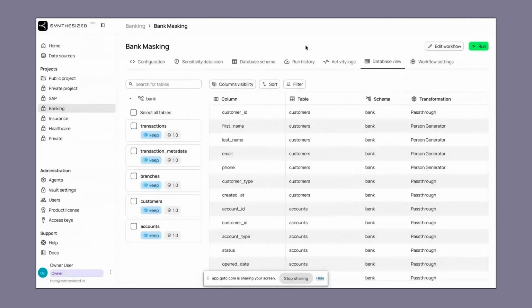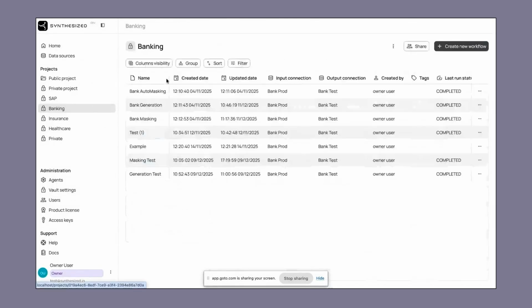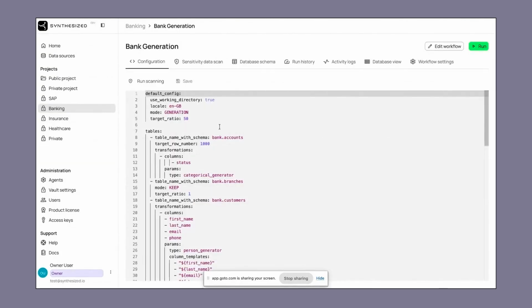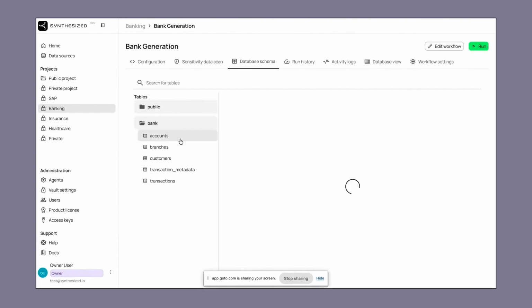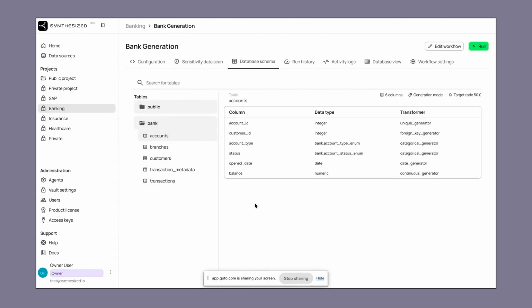So that's masking. What we can also do is we can do generation. So what we do with generation is a similar process happens, but it's a few changes. So by default, what happens with generation is that the system is going off again into that source database using our machine learning models, to essentially understand the metadata of that database. Again, it's looking at columns, data types, and it's essentially looking at patterns of data. It's automatically then choosing for you the different transformers that we have to be able to replicate that data for the non-production environment.